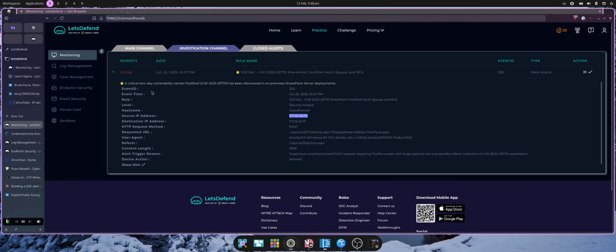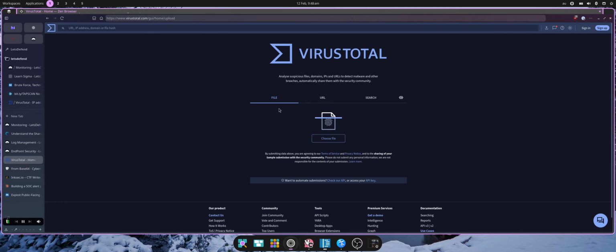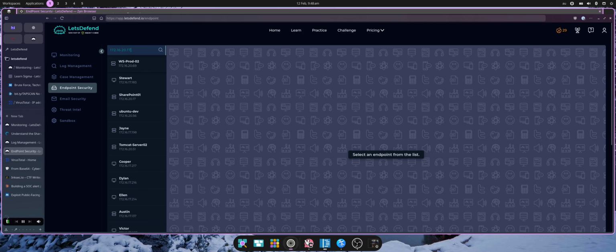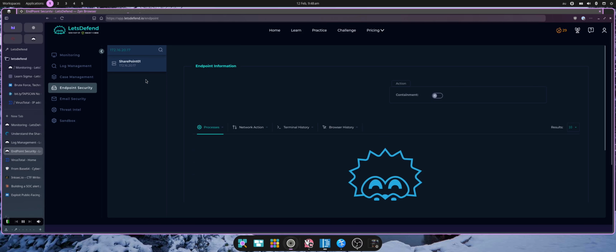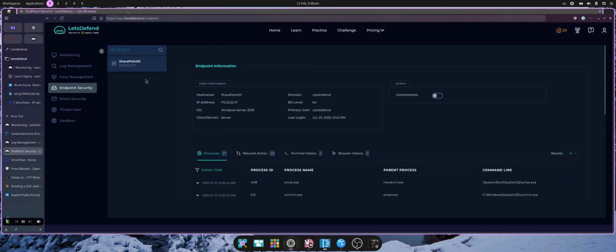So now if we go to the endpoint, which we've got SharePoint 01, this is the .172 IP. Sorry, endpoint is over here. We want to see, like we saw in the CVE, that when they submit a crafted packet to that endpoint, they can spawn PowerShell commands.